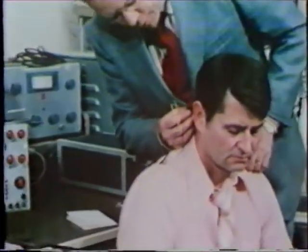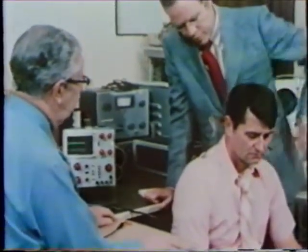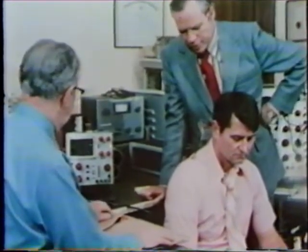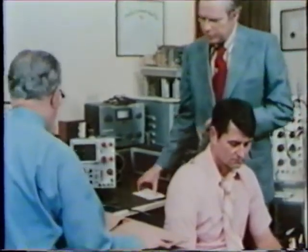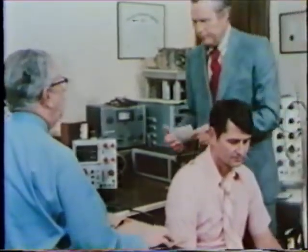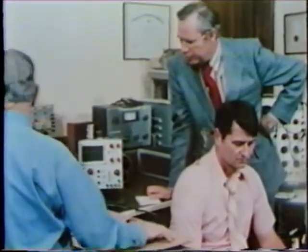Connected into the implant button, and we're going to now measure Mr. Grazer's threshold for electrical stimulation and also the type of current that he perceives, that gives him a perception of sound, and we'll ask him to describe those tones as he hears them. All right. Okay. Would you like to start out with a 30 cycle? Yeah, let's start with 30 and then we'll build up.